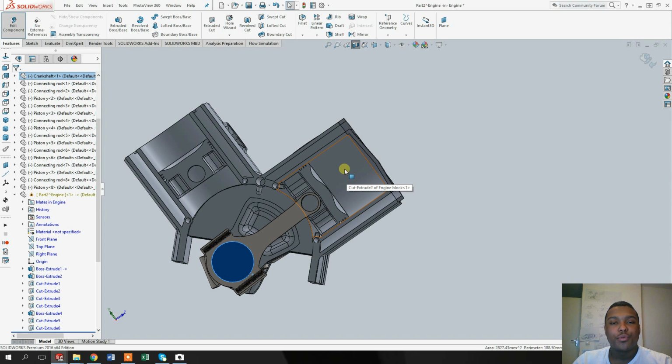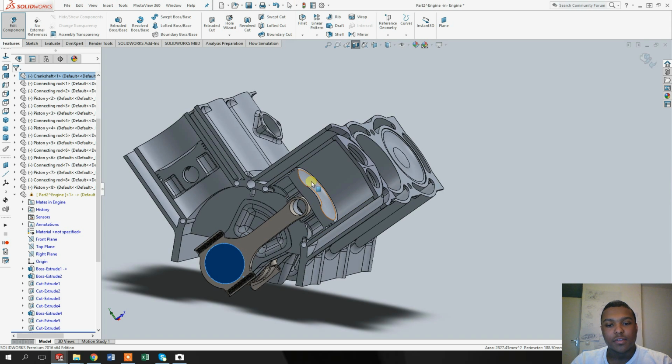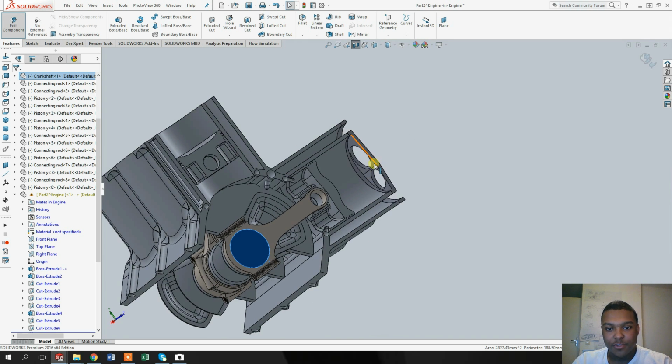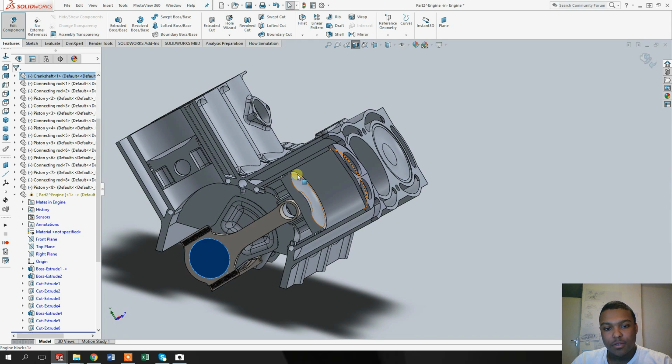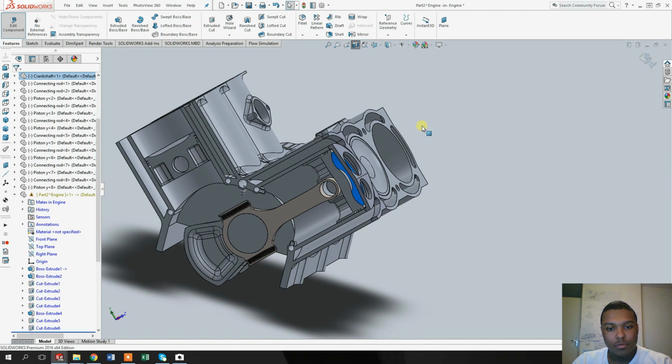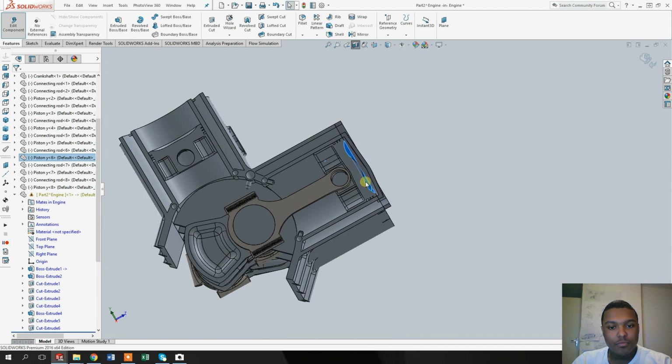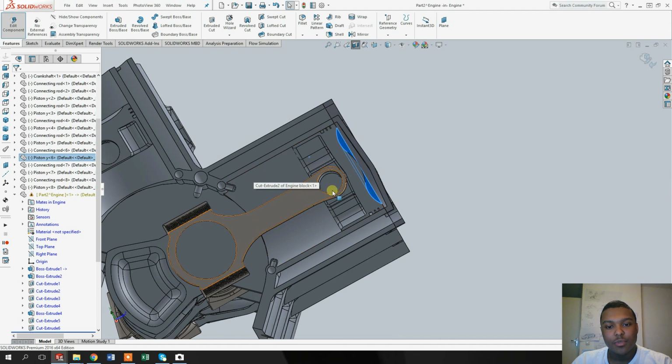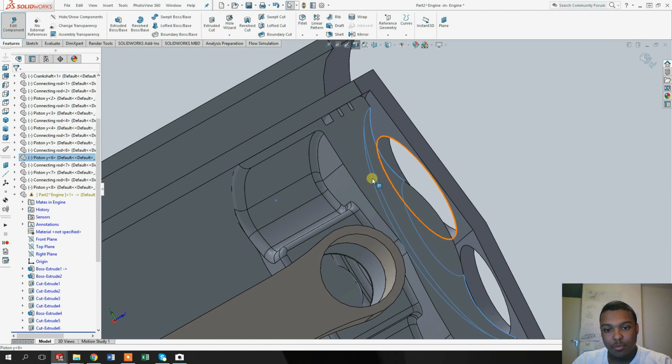To determine what your compression ratio is, all you gotta do is, from the bottom dead center, measure this volume that's in the cylinder right now, so in this case it's about 75 millimeters to the top of this surface, divided by this surface of the piston. And if we move the cylinder back to its top dead position, then we take the volume that's above the piston from the bottom dead center and the volume that's above the piston from its top dead center as it is right now.